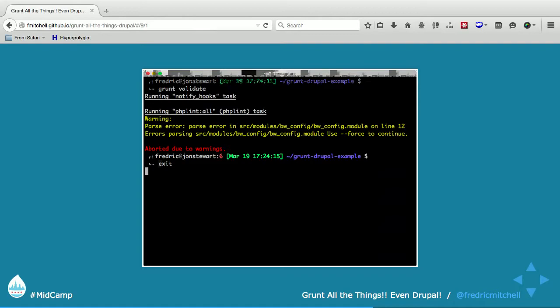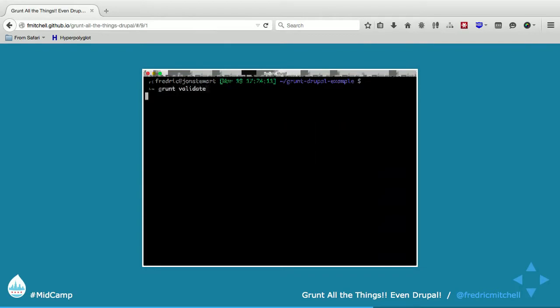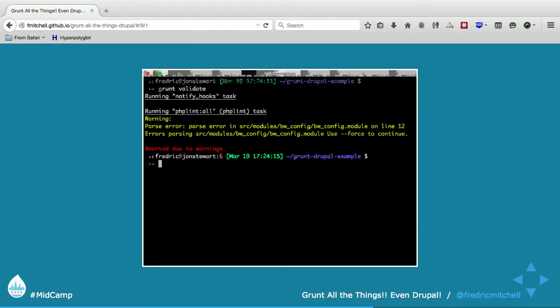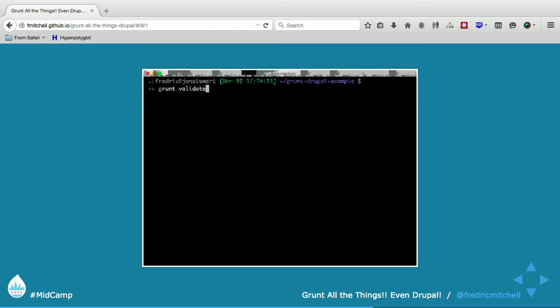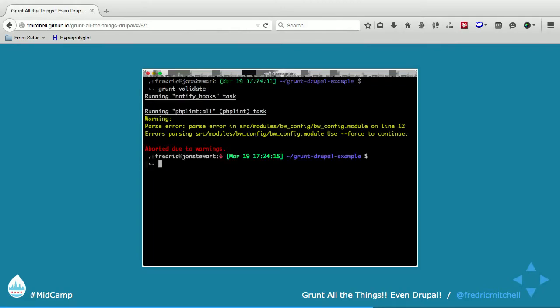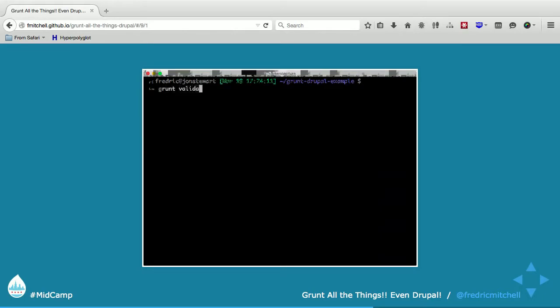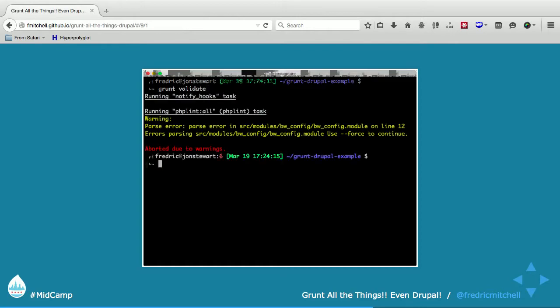There's a certain syntax you have to use to do it. If you have nested objects, you have to use a colon between each one. If you want to group objects and tasks together, you can define a task and then say, when this task is fired, run these other 4 or 5. So one of the tasks that we have registered is one called validate, which specifically runs the code sniffer, the mess detector, and the PHP linting process on predefined files. The predefined files would be your custom files in the source directory.